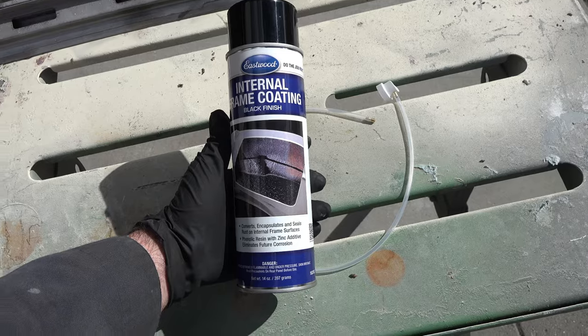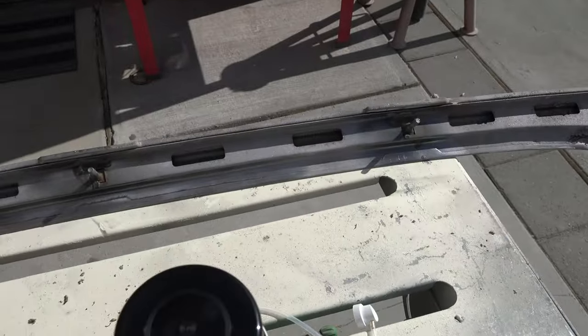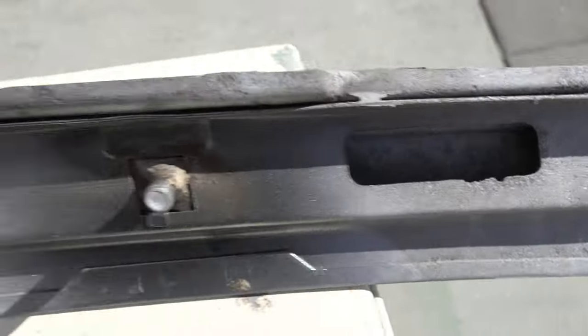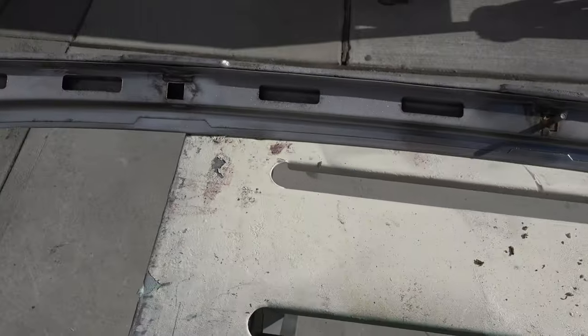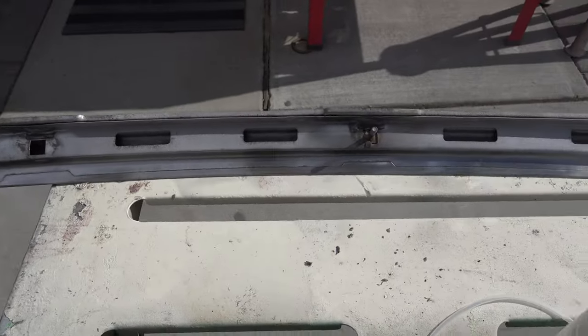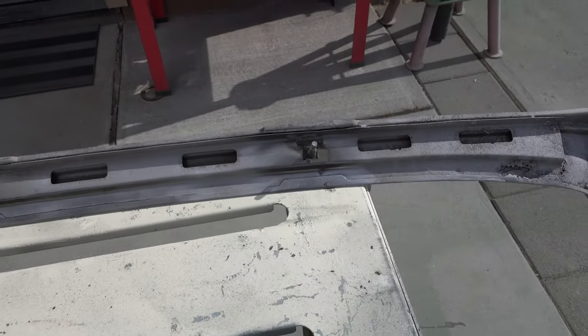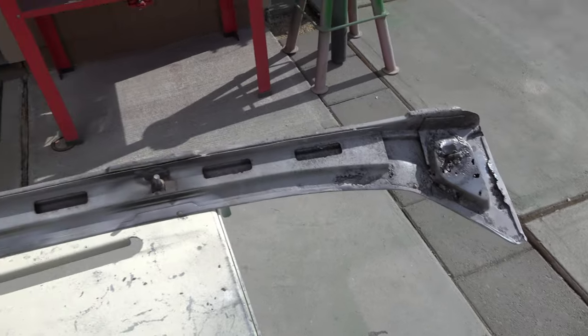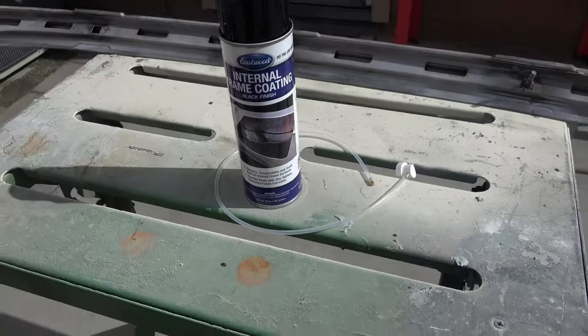Alrighty, so this is the stuff I'll be using to coat the inside of this piece. And as you can see, if you look inside, I'm not sure how well it's going to pick up, but there is still rust inside these channels. Unfortunately, the only way you could really get at that is if you had this whole thing chemically dipped to remove all the rust, but I don't have access to that. So the next best thing is this stuff here.